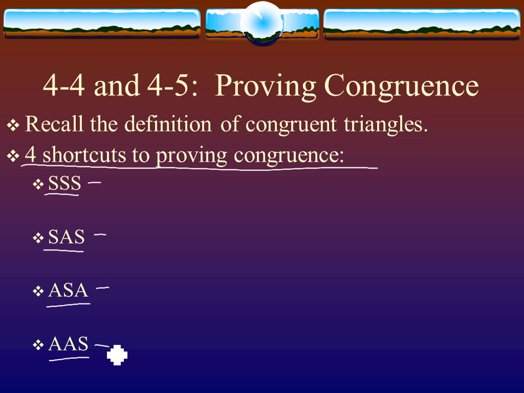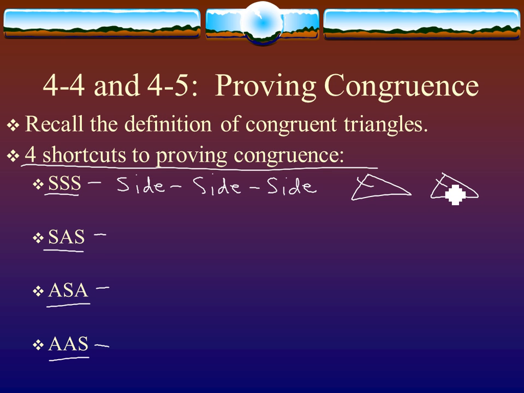So we can say 2 triangles are congruent because of SSS. Anybody have a guess as to what SSS stands for? Side, side, side. So what that's saying, I'm not going to draw a picture for every one of these. You can draw the pictures if it helps you. We have 2 triangles. You know that this side's congruent to that side. This side's congruent to that side. This side's congruent to that side. Then guess what we can say about those 2 triangles? They're congruent.